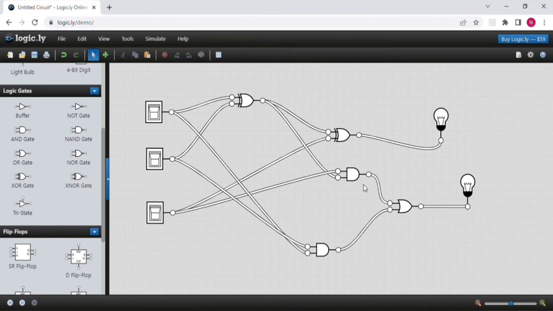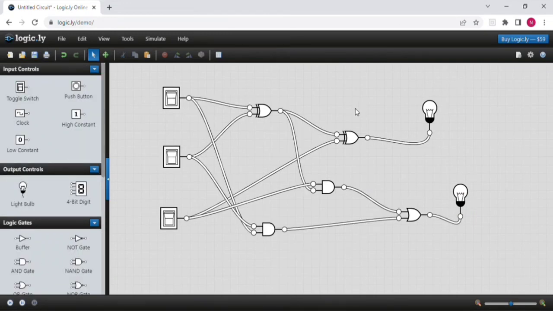So we have joined all the circuits. So now let's check the output.